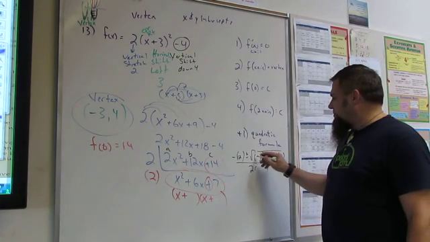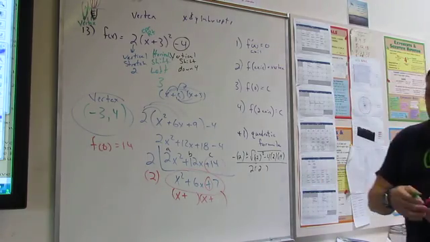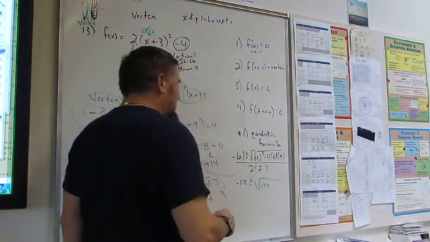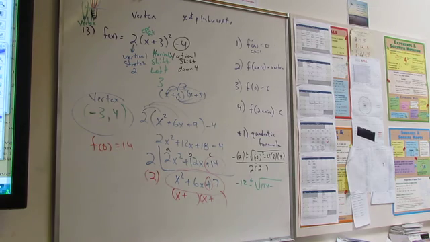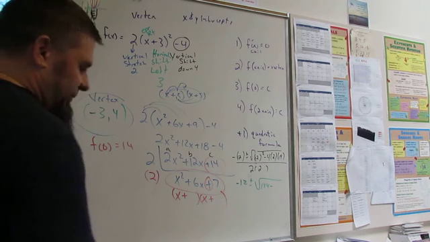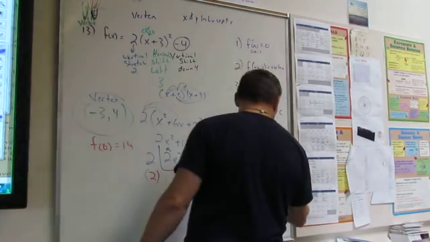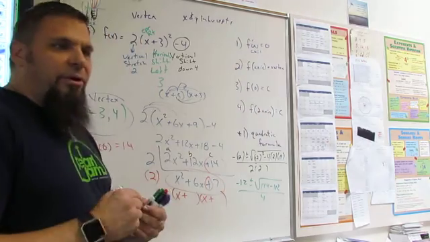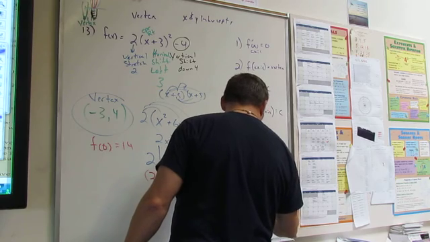So B is 12, A is 2, and 14 for C, right? And so I've got negative 12 plus or minus the square root of 144 minus 4 times 14 times 2. So 4 times 8, 14 times 8. So 80 plus 4 times 8 is 32. So 80 plus 32 is what, 112? Okay, all over 4. And then what is 112 from 144? So wouldn't that be 32? Okay.